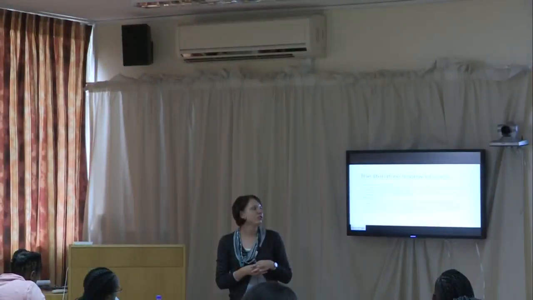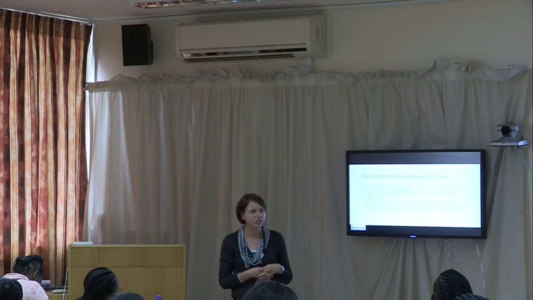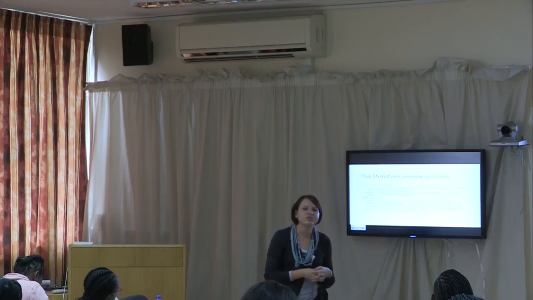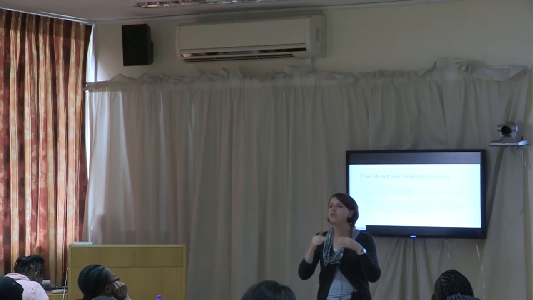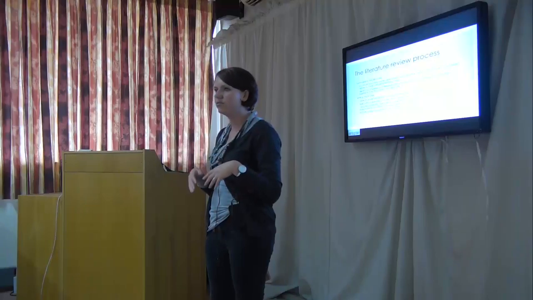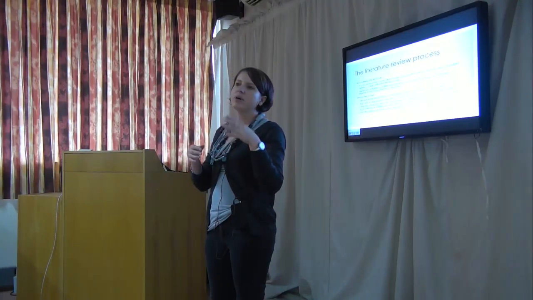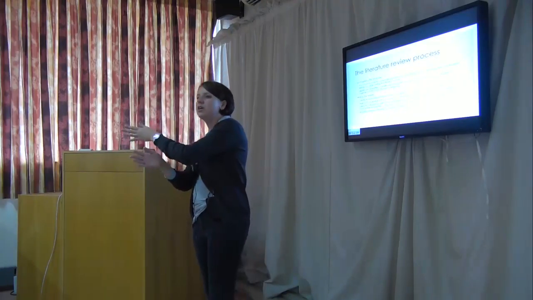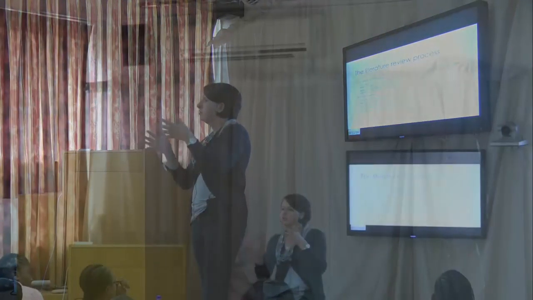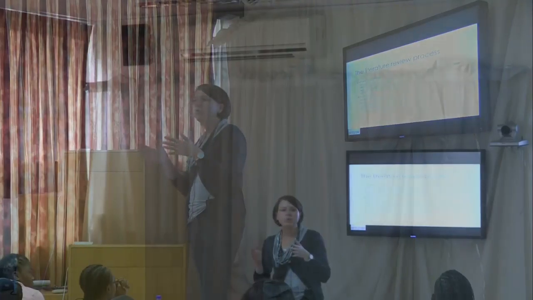Now, what do we mean when we say your literature review should follow a clear and logical line of reasoning and explanation? You have to link your sections. You can't just write without one thing following on the next. If you are writing about the history of marketing, for example, you cannot write about 1920, then write about 1916, then go back to 1930. That is not chronological. You need to order your work, okay?